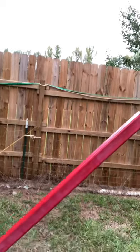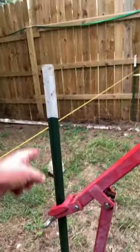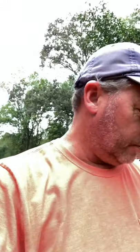Some of you have never seen one of these guys in action. This is a t-post jack, or a t-post puller. I know that you can use it to rock it back and forth on the teeth of the t-post, and I've done it. I don't know if I've ever done a video on it because to me it's harder to do.